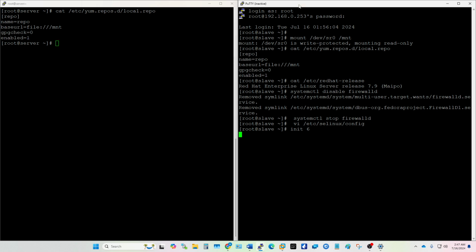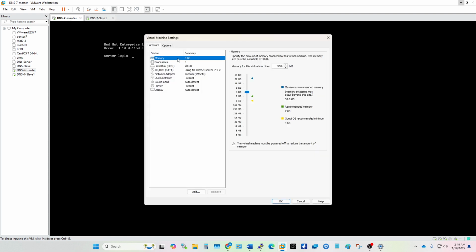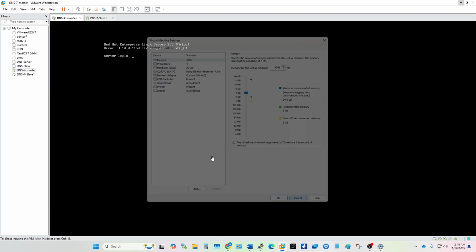Same goes for this server also. I don't know why, but this server's response time is very slow. Let me check its configuration. For the master machine, there is 4 GB RAM and 4 CPUs.